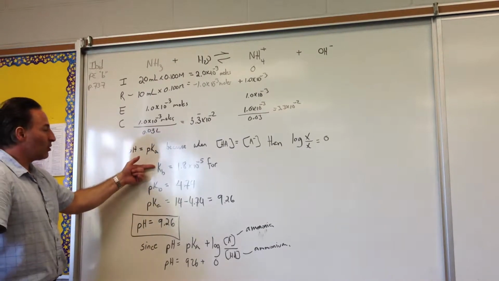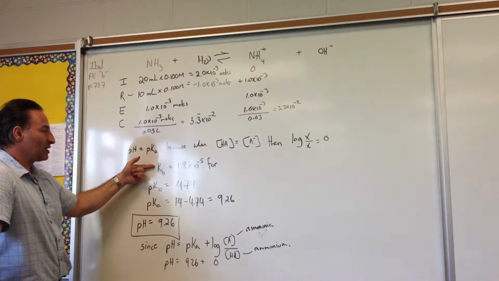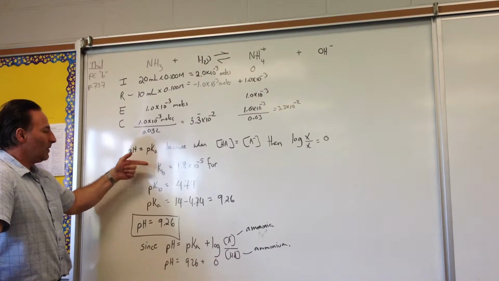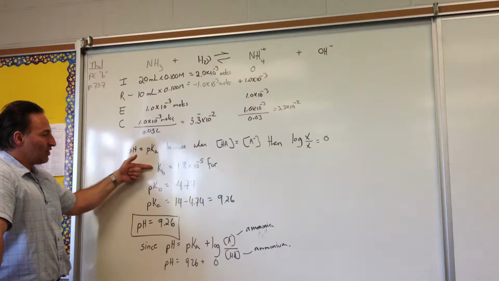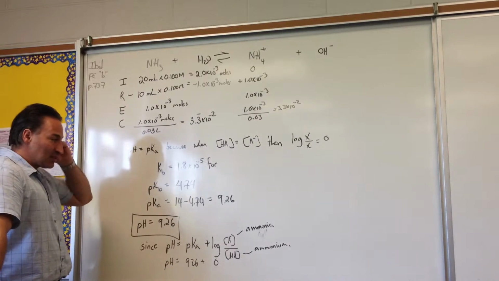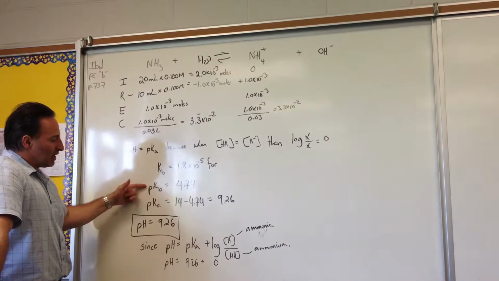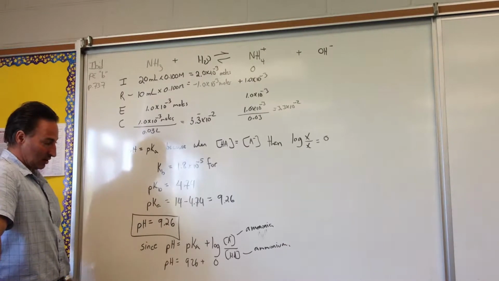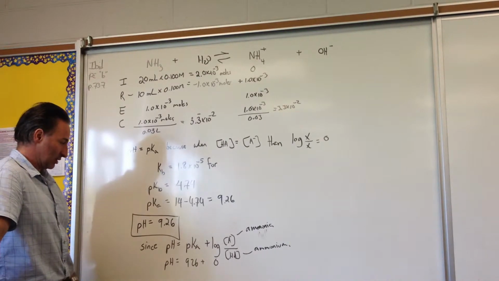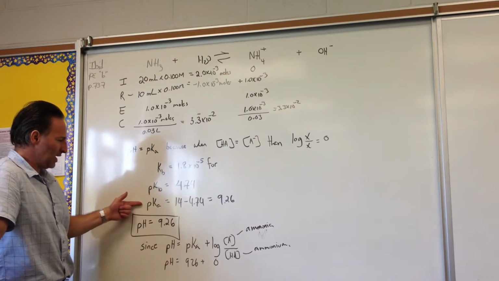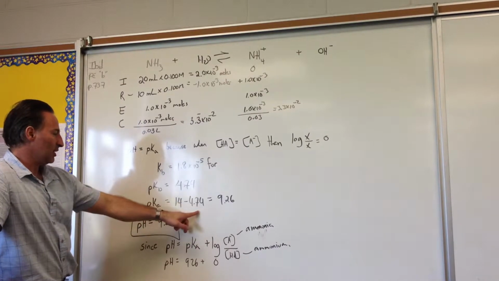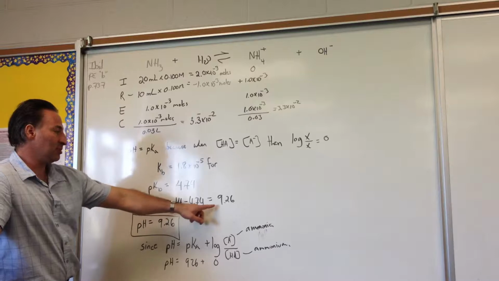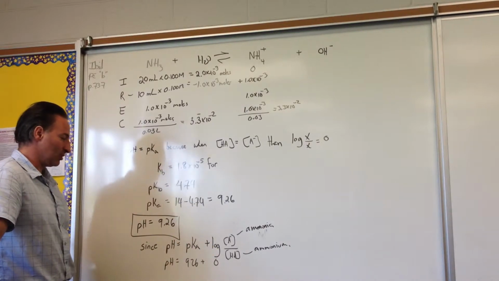The Kb for ammonia is 1.8 times 10 to the minus 5. This is the only tricky part here. That means the pKb is 4.74, and pK values can also be related, like pH values, to the number 14 because all the reactions are taking place in aqueous solution. So the pKa is equal to 14 minus the pKb. So the pKa for ammonia is 9.26.